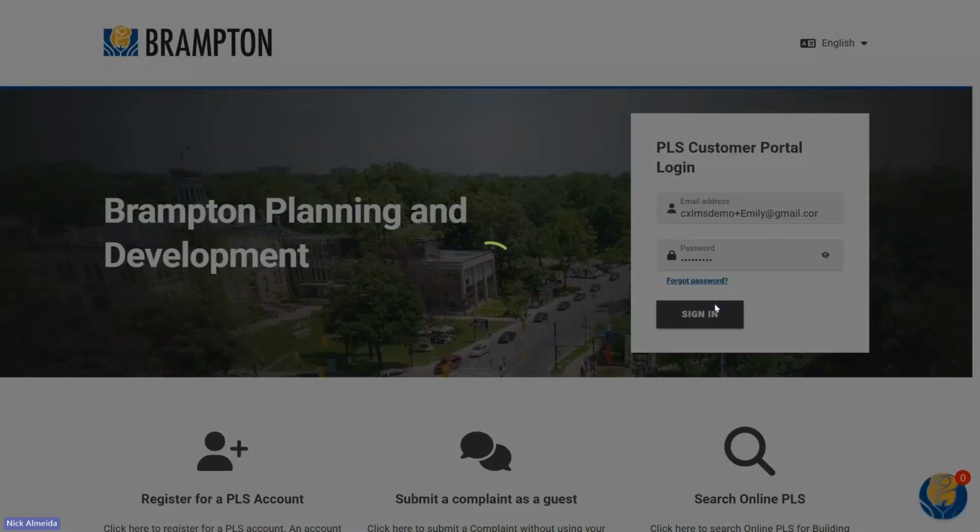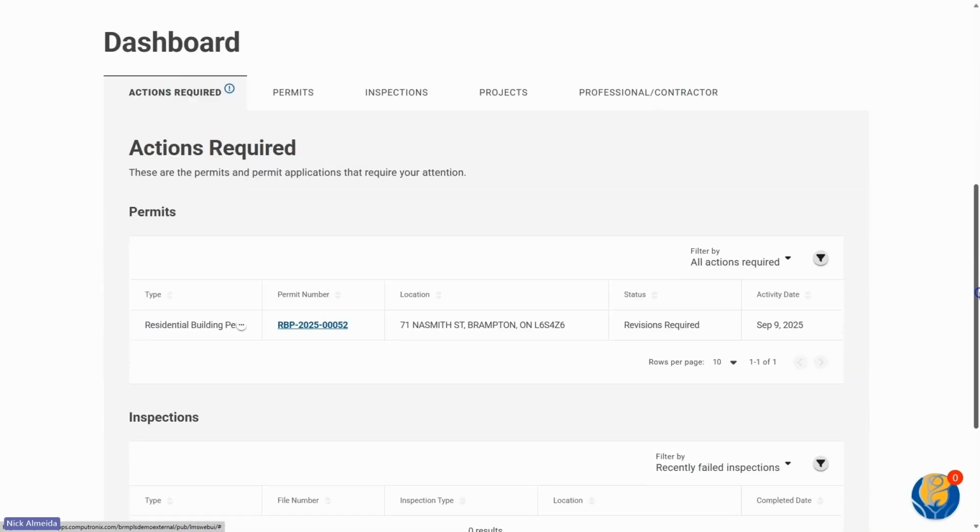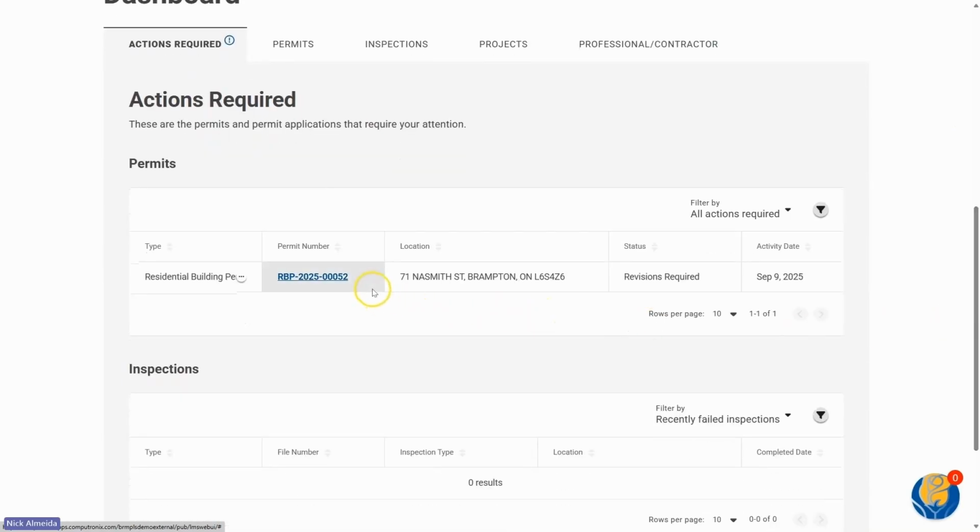I'm going to log in as my user Emily. When we log in, this takes us to the Permitting and Inspections menu, where we can go ahead and apply for other permits. But if I scroll down, we're going to see our dashboard that collects everything Emily needs to find in one place. In fact, on the first page of this dashboard, under the Action Required section, we can see that there is a permit number 52, and it is in a status where Emily needs to hand in revisions. So that information that exists in POSSE, the Assistant is able to actually access.